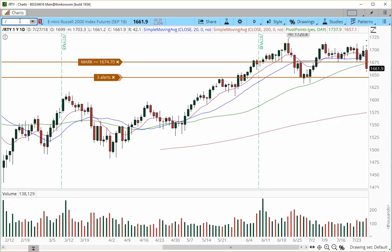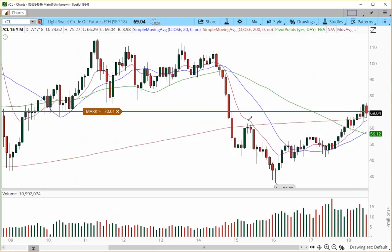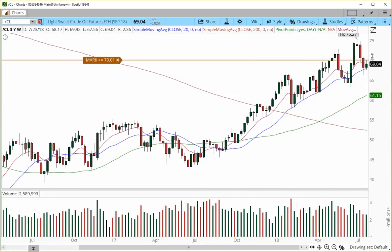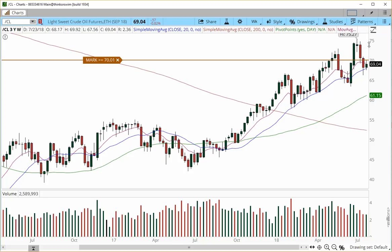Let's move on to some commodities on our panel. We're going to begin with crude oil futures. On the daily chart, they seem to be topping out at the $70 zone. What I really like is the weekly chart on oil — over $70, we've talked about this in our trading room: over $70, we may see a reversal back to the upside, visiting prices of $72, $73, and back into these highs — even above the 73 zone for a continuation higher. The weekly chart is actually looking very strong at this point.